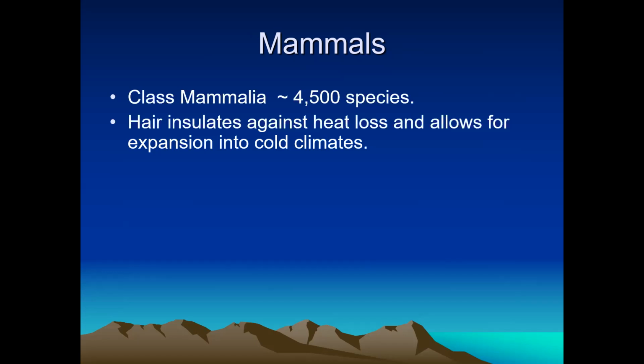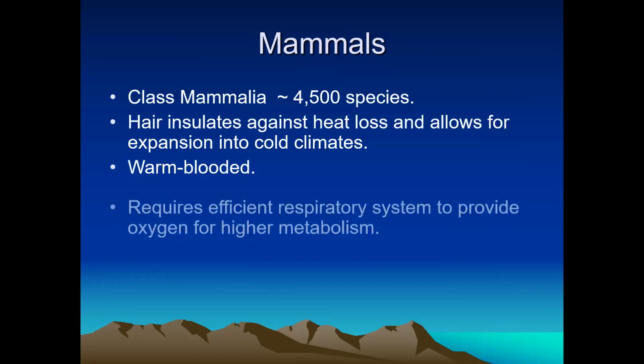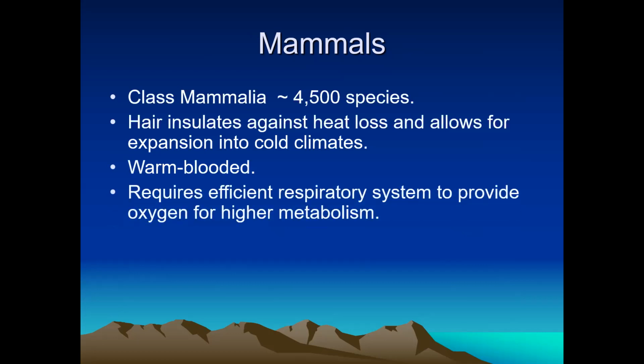But the other animals in class Mammalia don't have to worry about that. They either live in warmer environments or they have a lot of thick, heavy coat to allow them to live in cold climates. We are of course warm-blooded, for basically the same reason as the birds, high cell metabolism.